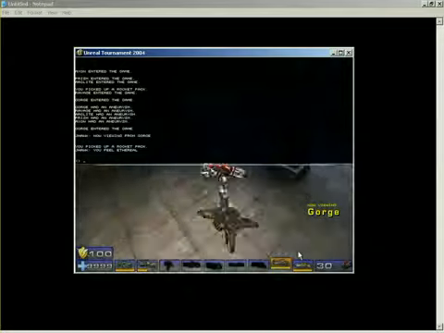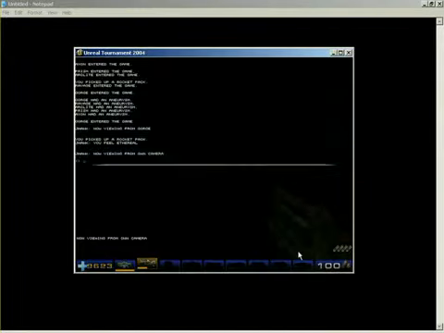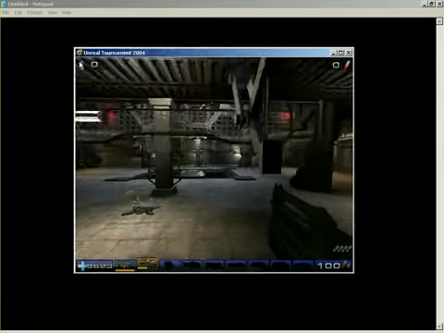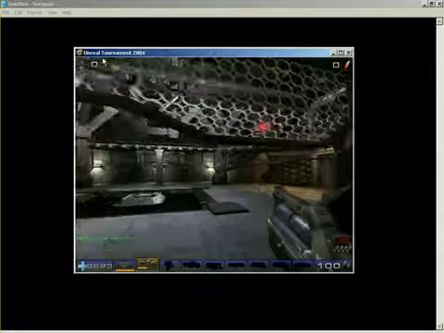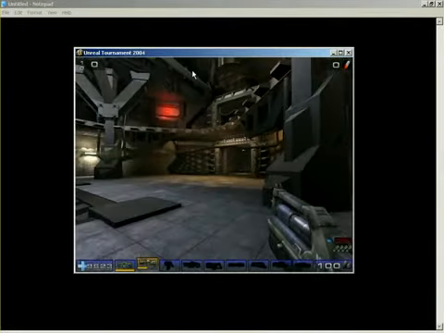I'm going to go back to viewing myself now. So view self, and once I find the level, let me also kill the bots. So kill bots. That's nice for testing paths, but what if we wanted to test the path node network just on our own?